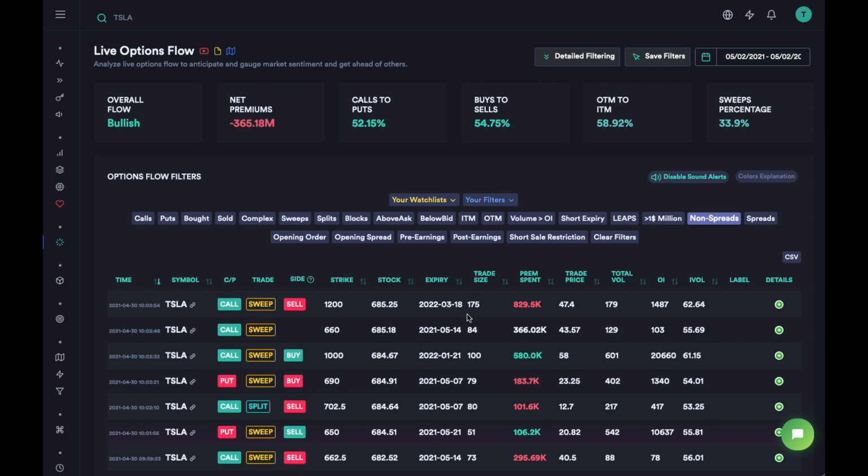If, let's say, the price was 667 and all the contracts were bought or sold for 670, 660, 680, then that's not really a high confidence play because the strikes are very close to the stock price, but in this case they were just all over the place. So that was a really high confidence play just based on the live options flow, and that's how you could have found this play and gotten into a Tesla contract. And if you had done that, then by the end of the day you would be pretty rich.